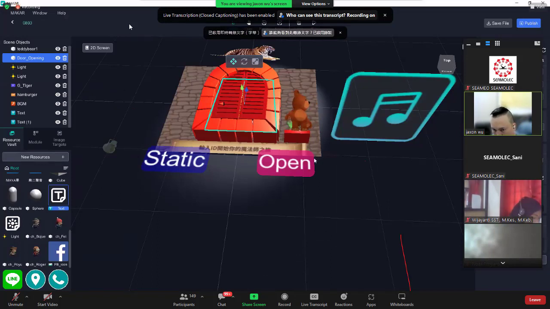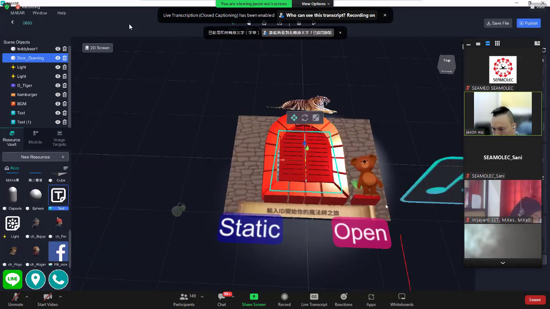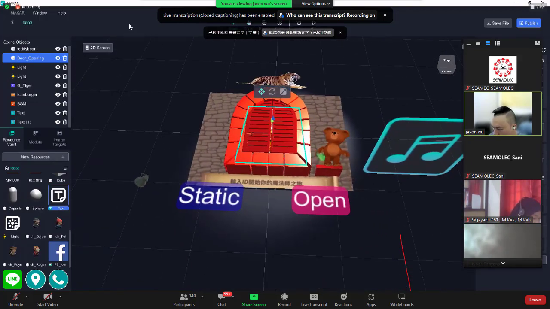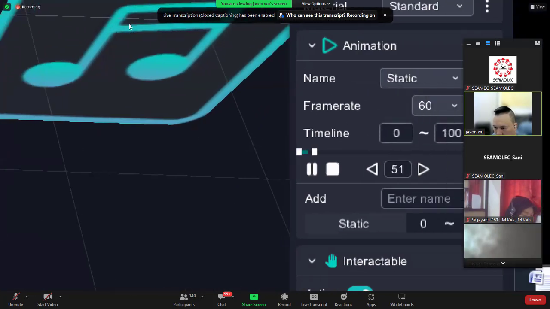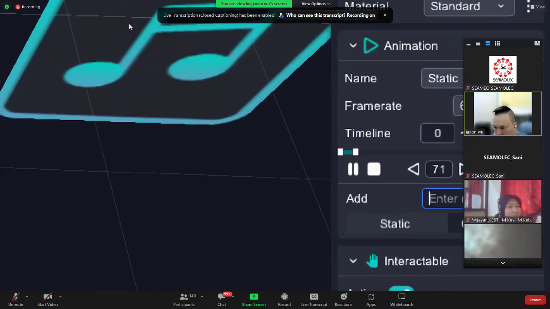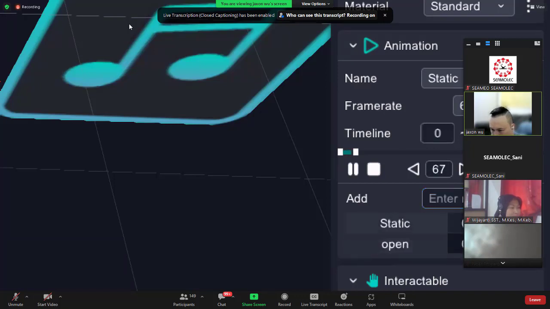When I choose the static, the door is not open, it's closed. And I create another one. I named it as open, and I hit plus. Also, I set the range.